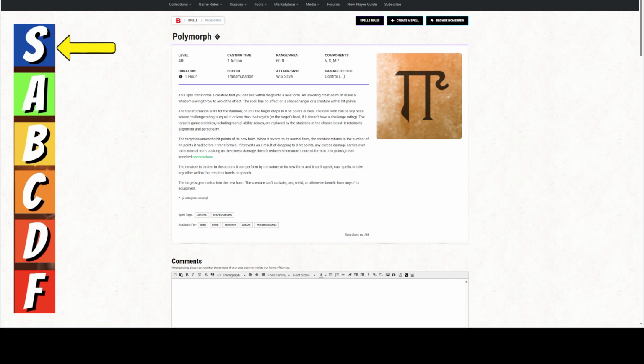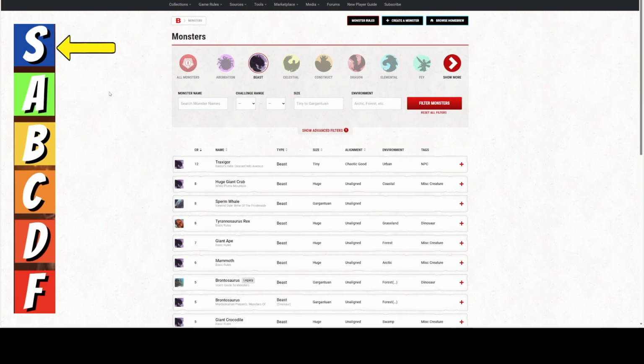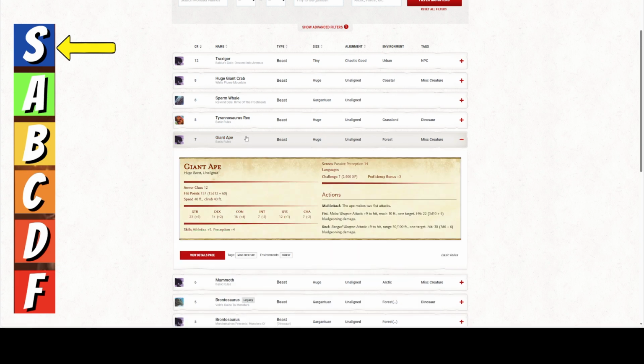So now this works the other way. So let's do this. If we sort by CR, so beasts start at an 8 and then they go down. So you could change your animal companion into a mammoth. You could change your pet dog that you bought into a Tyrannosaurus Rex. Well, you couldn't change that into a Tyrannosaurus Rex, but you get my meaning. You could change someone into a giant ape, say, which is basically like King Kong.